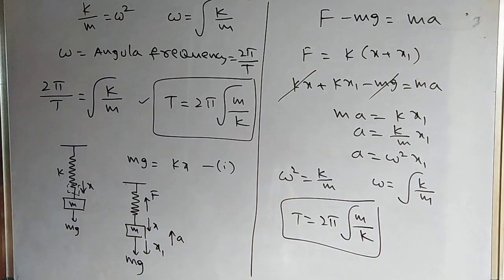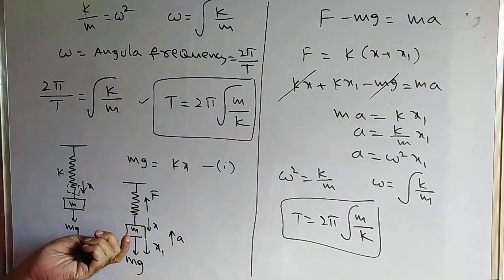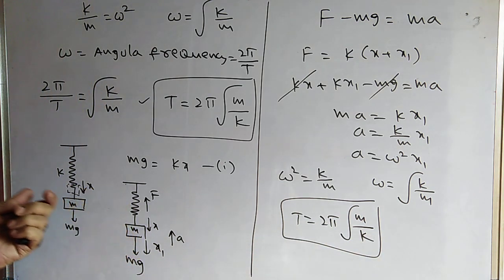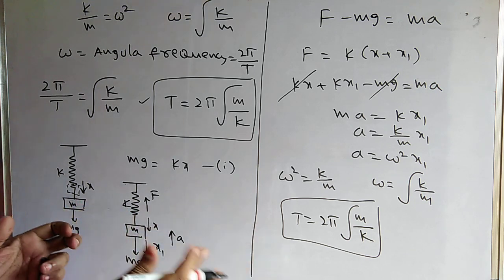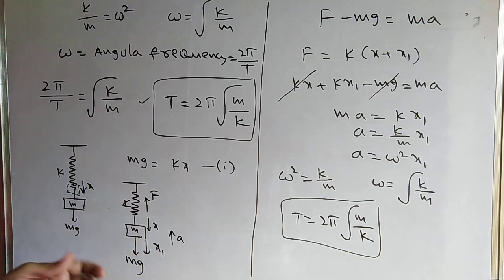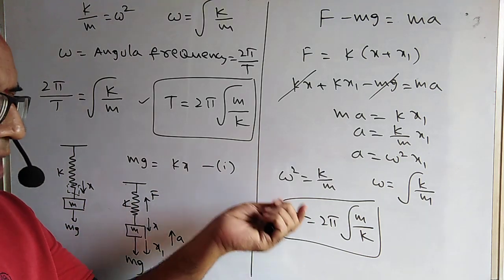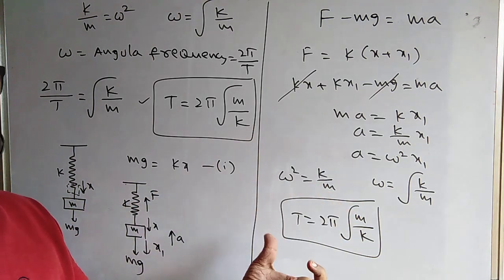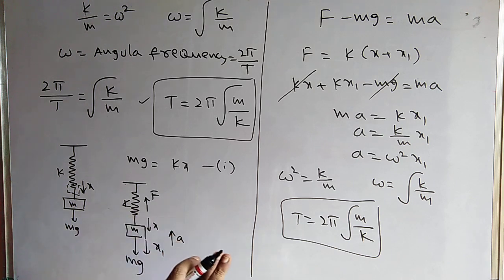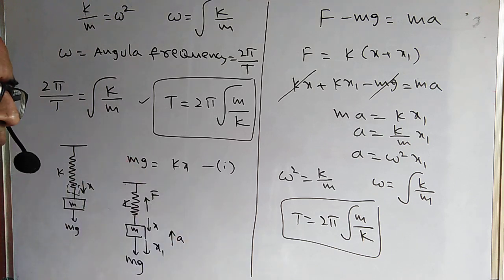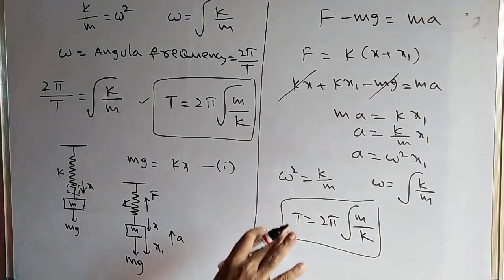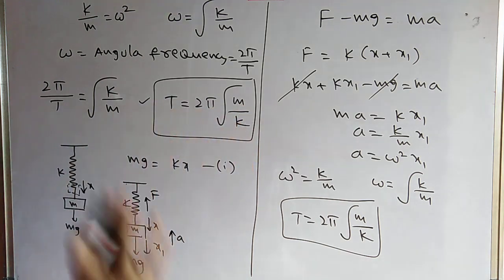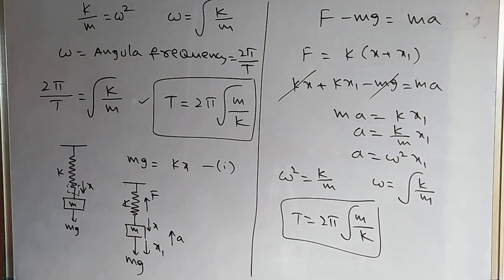Okay, if I take a mass and a spring of spring constant k, and it is allowed to oscillate, in any case the time period is 2 pi root m by k. This means the time period does not depend upon the acceleration due to gravity. It is independent of acceleration due to gravity and mainly depends upon the mass and k. Okay, let us continue.